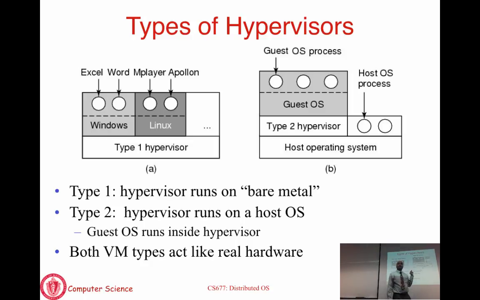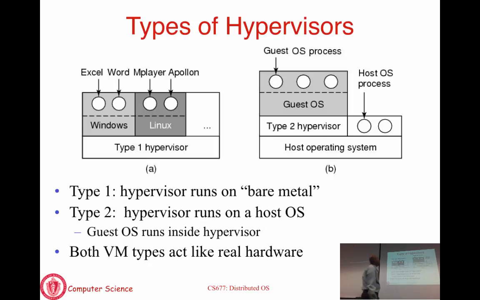This is a type 2 hypervisor, which presumably, if you have used any virtualization techniques on your desktop or laptop, that's probably what you've used. So you have your regular operating system that you run, whether it's Windows or Linux or Mac OS X, and then your virtualization layer is essentially a regular application. Whether it's VMware or Parallels Desktop or VirtualBox, it's just an application that you start up. That application contains a hypervisor, which we call a type 2 hypervisor in this case, that runs a guest. So again, you can have a number of virtual machines that run on top.